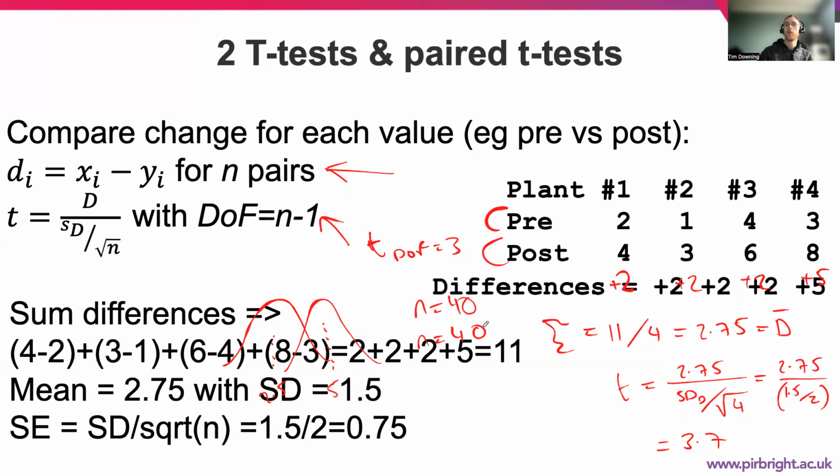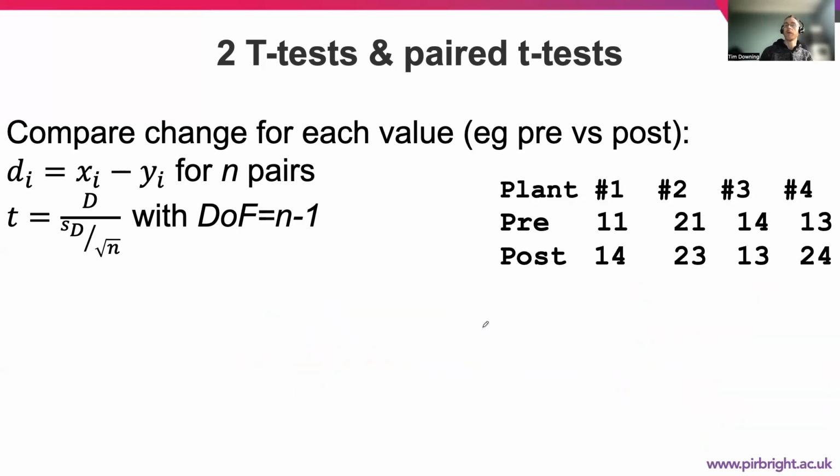In another example, we can look at this instance here. So we've got plus 3, plus 2, minus 1, and then a big jump, plus 11 here. The same approach, we get the sum of these values, which is going to be, is that plus 11? Is going to be 15, I think. Divided by 4 as before, so that's going to be 3.75 as our value for D.